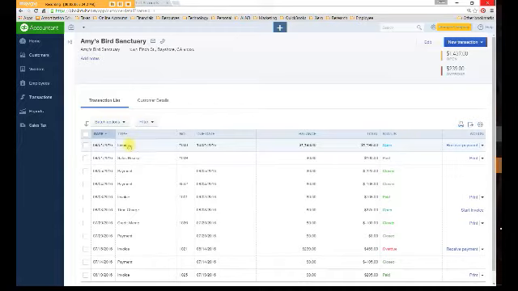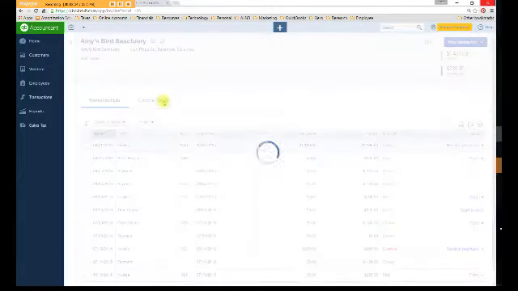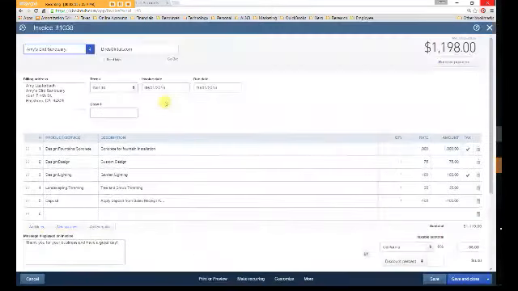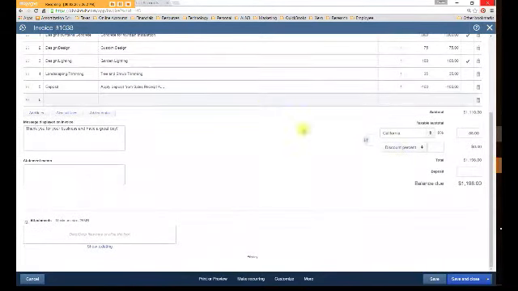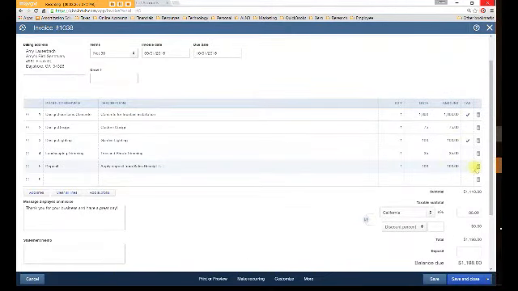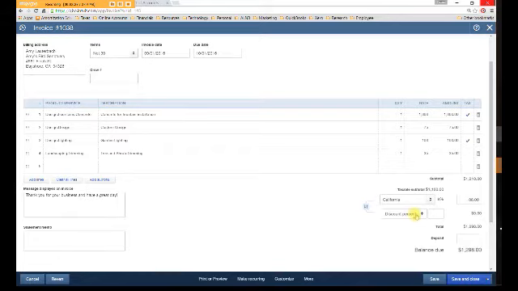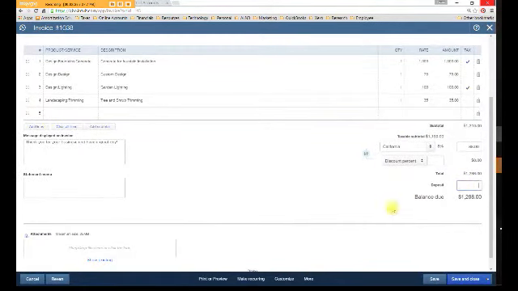Okay, so what we're going to do is go to an invoice. Again, this is for cash method only. We've added the deposit field to our invoice, so you're going to see it on the bottom right before the balance due. If someone comes to you and says, yes, I want to give you a 50% deposit, then you can say, okay.